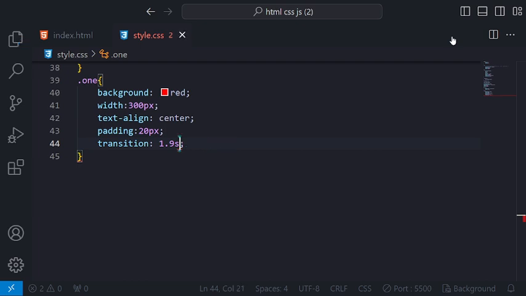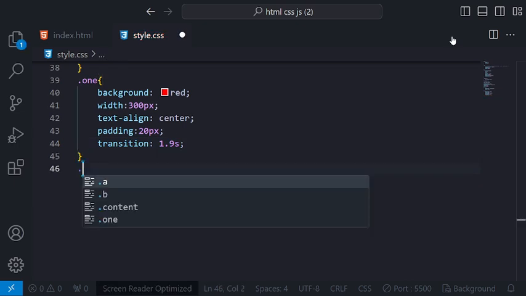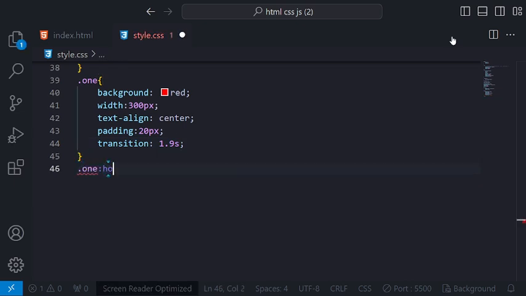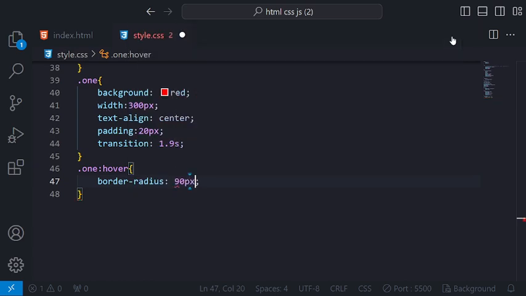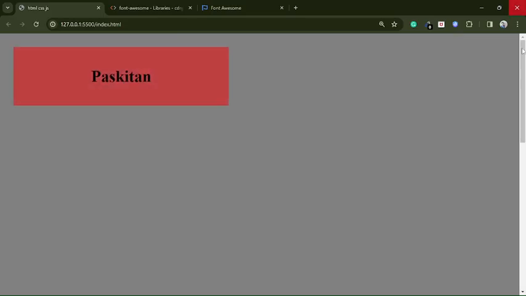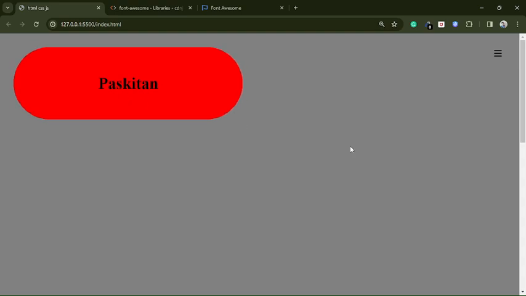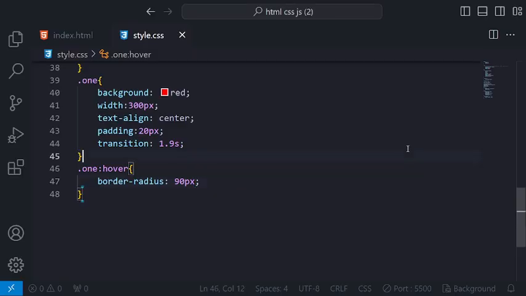Wait. We have to write .1 hover, first the border radius will be there of 90 pixels. Save it. Now we are going to see like this. A little bit more padding.